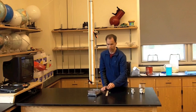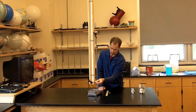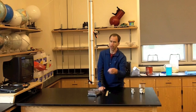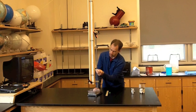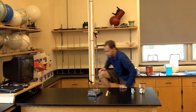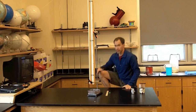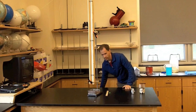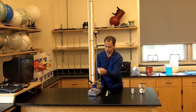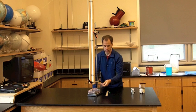So just to take a look at how that works, in this PVC pipe there's holes drilled every 10 centimeters, so 10, 20, 30, 40, and the lab will tell you what height to drop the ball bearing from, but let's just say it's 30. I put this screw right in there at 30 centimeters. So now when I drop the ball in, it stops at 30 centimeters. So now everything's ready to go. Let me make sure this is lined up. I pull out the screw, and it drops the ball bearing in.